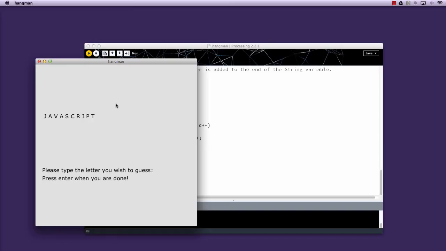We don't have the image for our hangman loading yet. We don't have anything happening with the used letters. So those are going to be our next steps. What happens when things go wrong? We also want to know if we have won. So we have to determine that. All right, that's our next steps. Get this far, and then we'll move on.